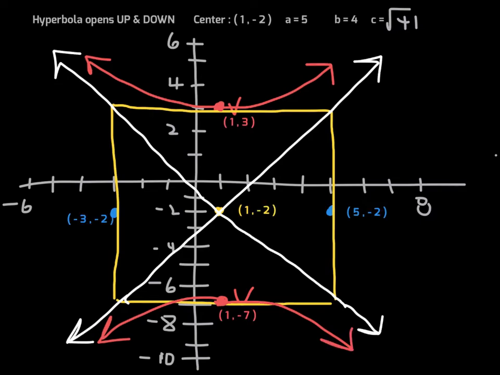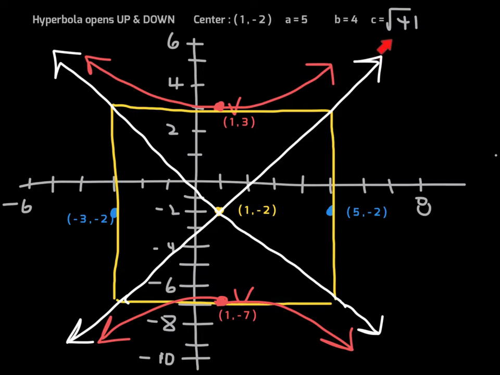Okay, guys, I hope this is helpful. I labeled everything here. I labeled my center, I labeled my vertices with the coordinates, and I labeled these points here that my rectangle goes through. And what I also want to label are your foci. Now, your foci are the square root of 41 units away from your center, up and down, right? So one of the foci is going to be in here in this branch, and the other one's going to be in here inside of this branch.